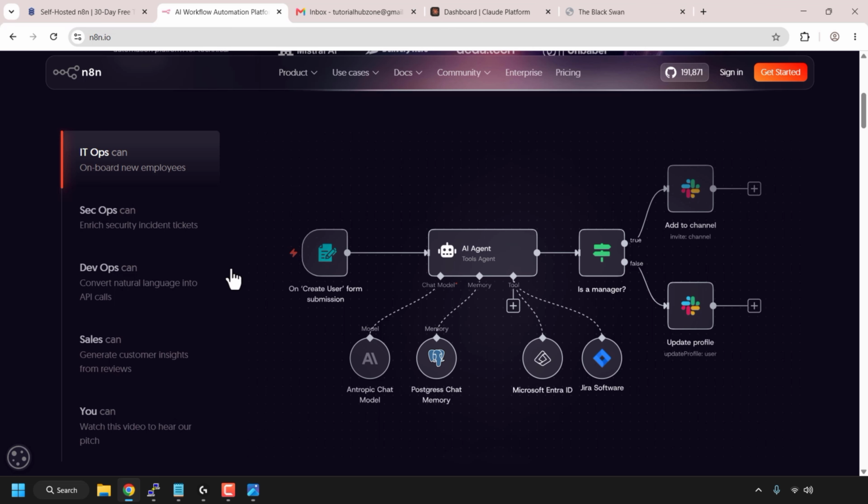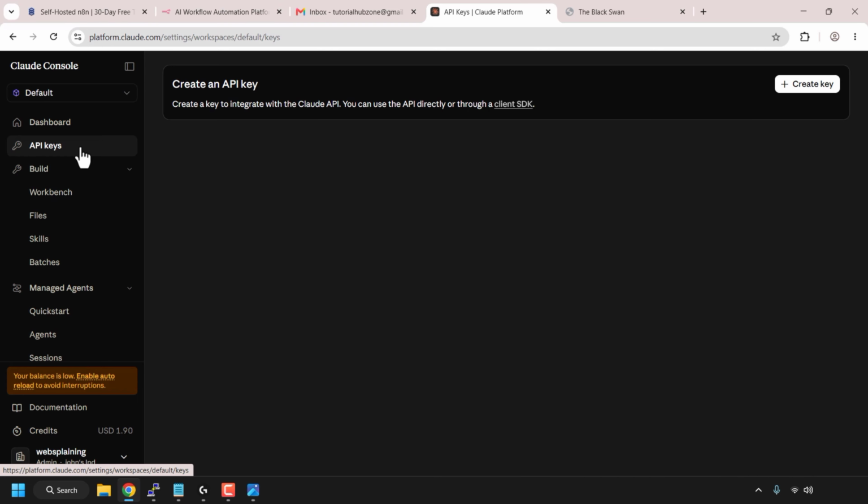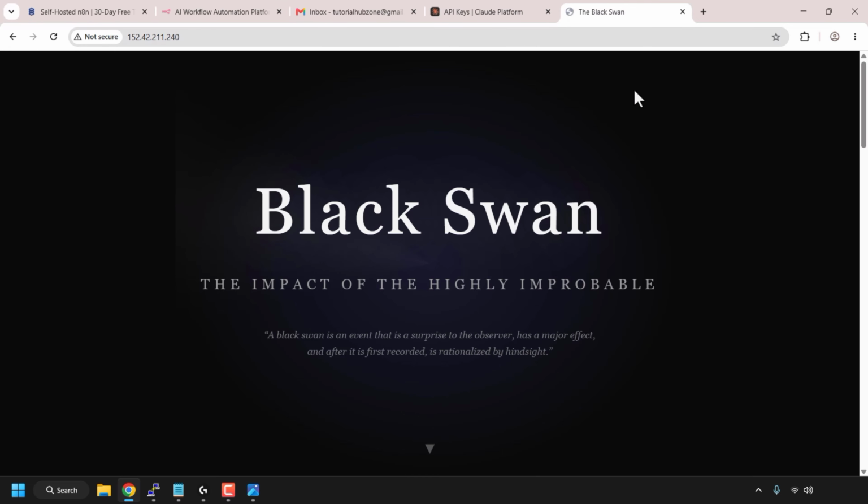If you're also going to be using an Anthropic model, you will need to create a Claude console account and log into your account and then click on API keys. Of course, you will need to top up your balance. As you can see, I have about $1.90 currently in my account, so that should be more than enough for today's video demo. Once we've built our AI agent in the n8n workflow using various nodes, we'll then need to embed that agent in our website. Prior to this video's recording, I created a website on a different server called the Black Swan. I'll be embedding my AI agent chatbot on this simple one-page website using a HTML code snippet. With that summary out of the way, let's start the video.